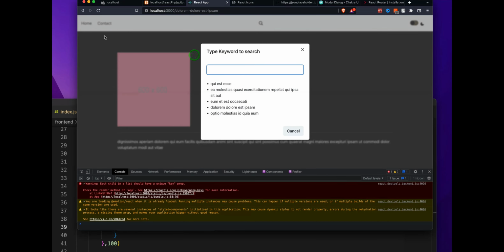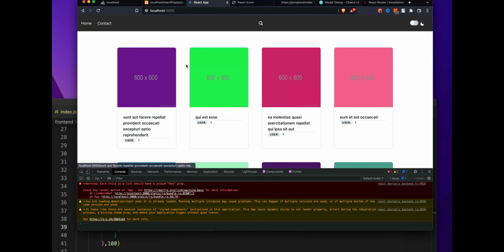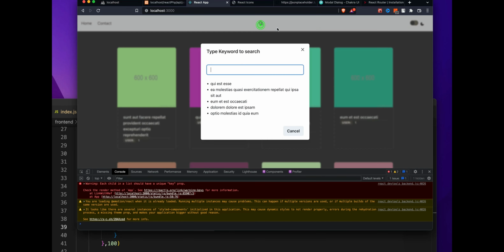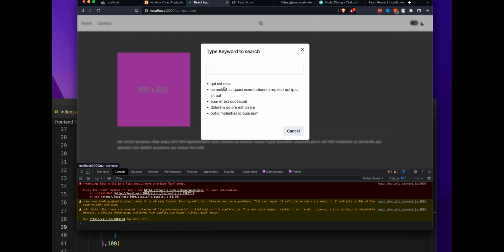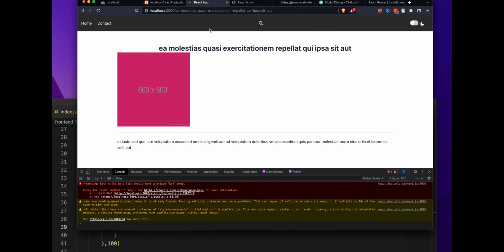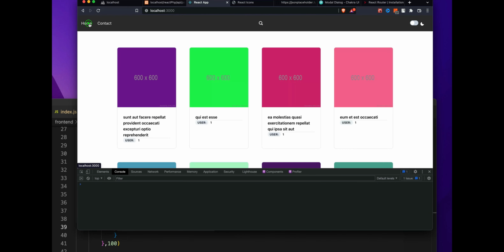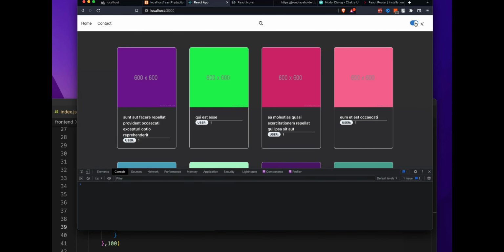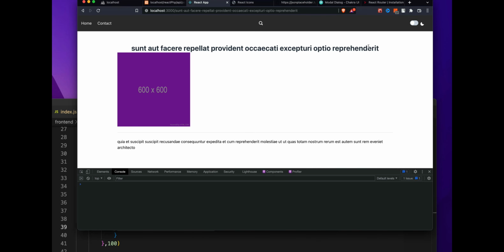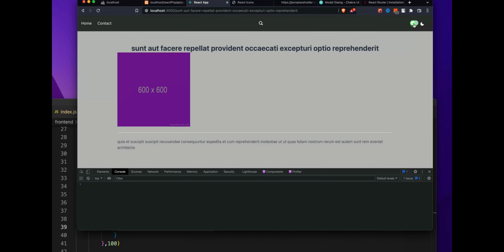So now if I go to home and search, we have here, click here, so QE, EST, ESC, whatever it is, you can see that it's doing it. And yeah, we're going to that particular post. We have our train working, and it stopped actually, so okay, when we get a single, yeah, it's working.